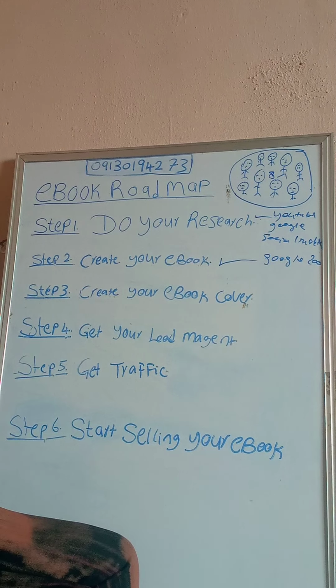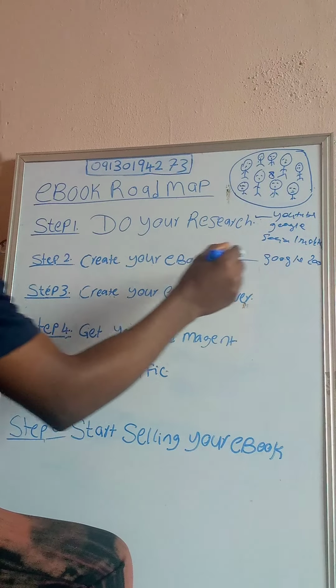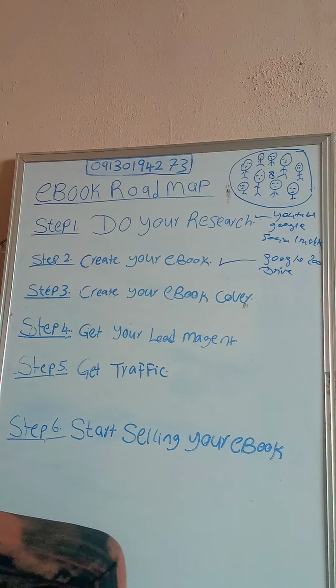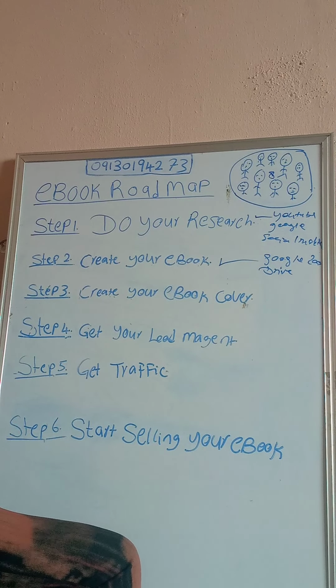DOCX. Okay, there's another one, DOCX, but I use DOCX. So Google Docs and Google Drive, those are the two apps I am using. Okay, so you can create your ebook. To do it is very simple. Just download the app, open it, and use it to create your ebook.